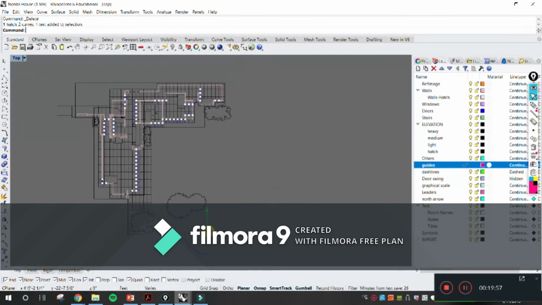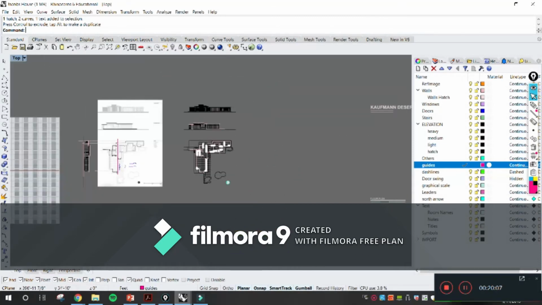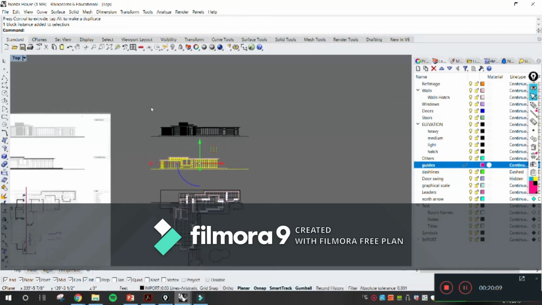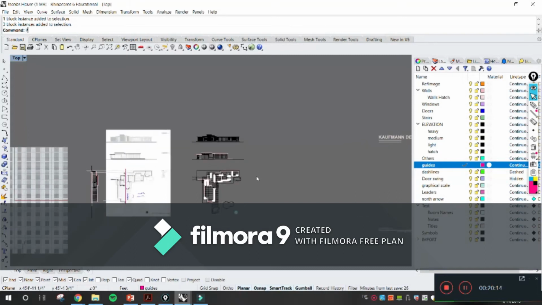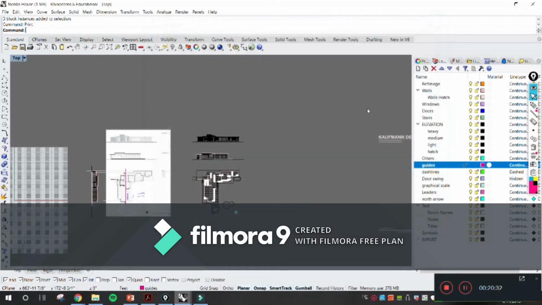Now the placement of your north arrow, for the most part, you typically want it on the lower right corner of the drawing. Sometimes we need to change this, but we'll see. Okay, so I'm going to go back to my print, see how things are looking. We need a drawing title, which we said we want on the bottom left corner, and a sheet title, which let's say we'll have on the top left corner. Okay, so I'm going to close this.